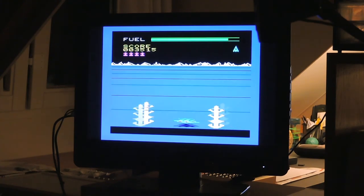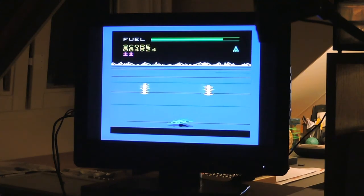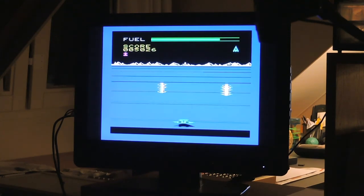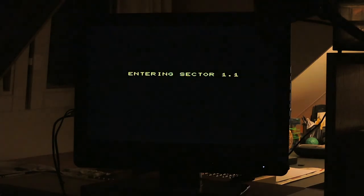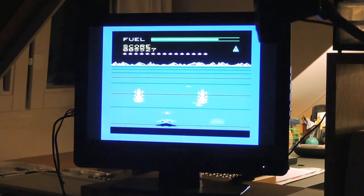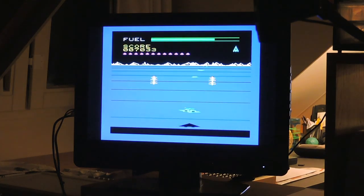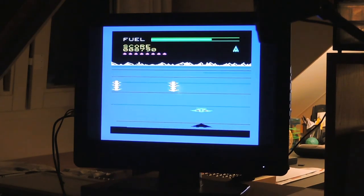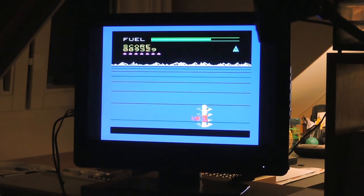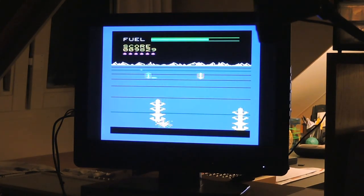And this is Buck Rogers, probably one of the best games on the VIC-20. It's quite difficult to play, but once you master it a little bit, it is a whole lot of fun. Unfortunately, I haven't mastered it quite well yet. I'm getting there. Bugger.